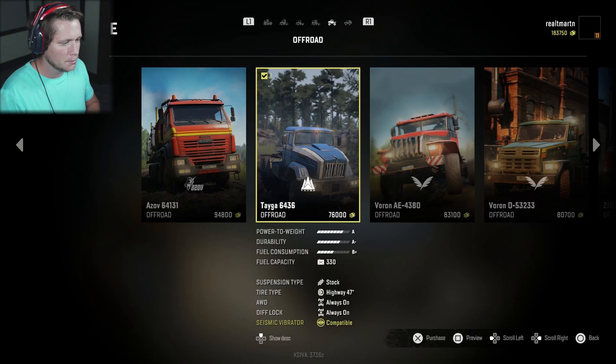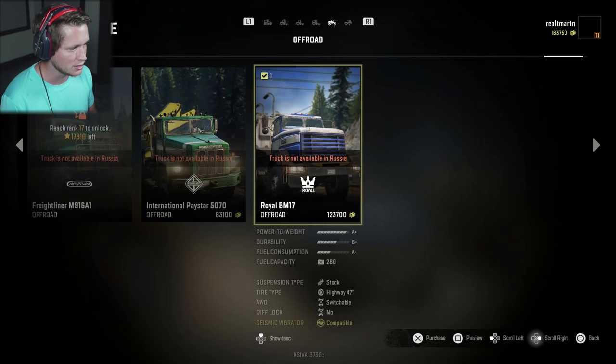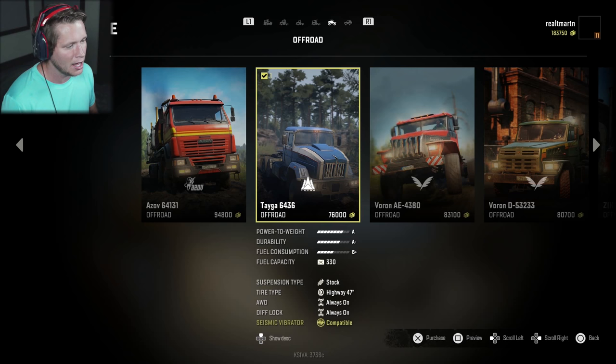Probably easier to just check it in the actual truck store here. So completely bone stock at $76,000, which is not that expensive. A minus, and B plus with a 330 fuel capacity. All-wheel drive and diff lock are always on. That's very interesting. To compare it, this is an A plus, B plus, A minus. I feel like the BM-17 is probably a little bit better, although it can't get a diff lock. This Taiga might be something we can mess with, but we'll have to wait and see. I feel like it looks pretty cool. I like the look of it.